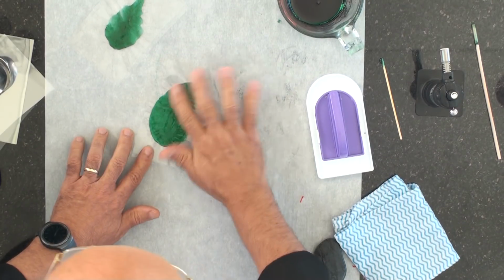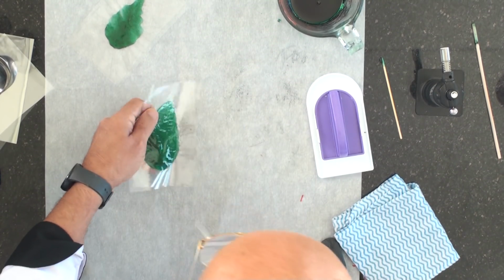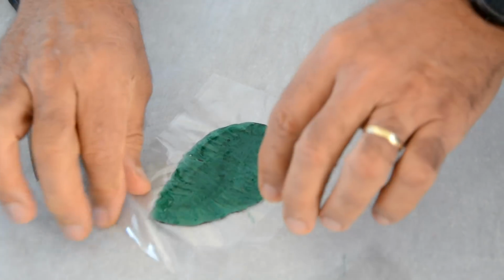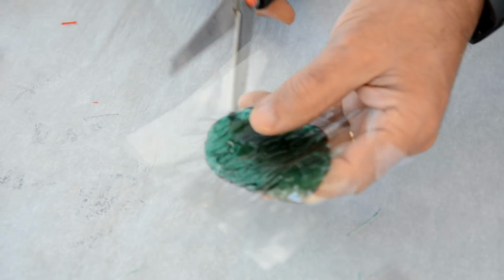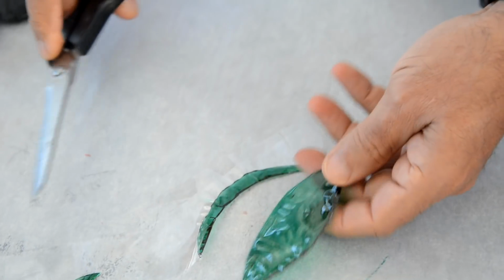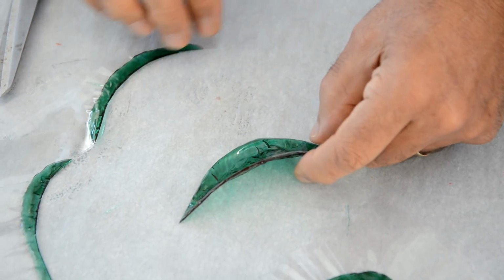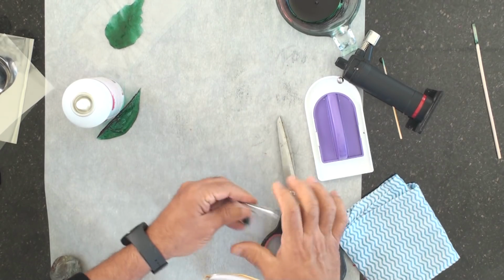Just wait for a few seconds, right? Not too much, right? And take a scissor and cut. Still too hot. Let's cool it down a little bit more. So you have to just make sure that the sugar gets cooler, but not yet sort of crispy. All right. Look at this. You can cut the Isomalt, pressed Isomalt, any shape you wish. Imagine that you're doing butterflies or some other flowers, which doesn't have like a rounder shape after all, right? So this is my leaf. All right, I can just turn like this. Look at that. Beautiful. Here, something like this, and standing like that. Okay. I will make a couple of more.